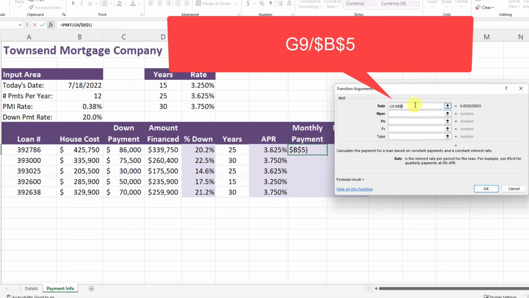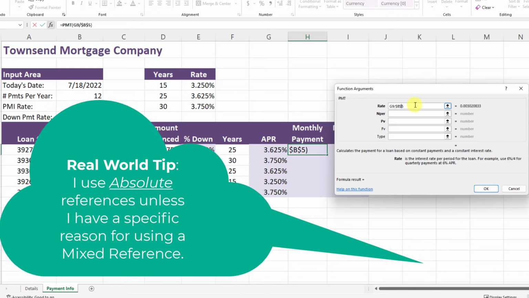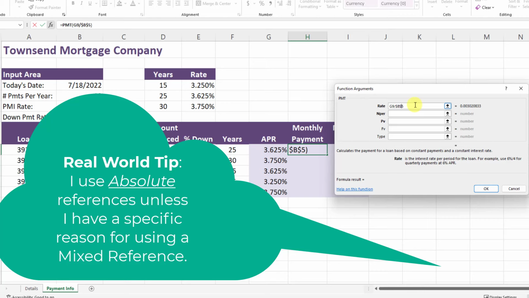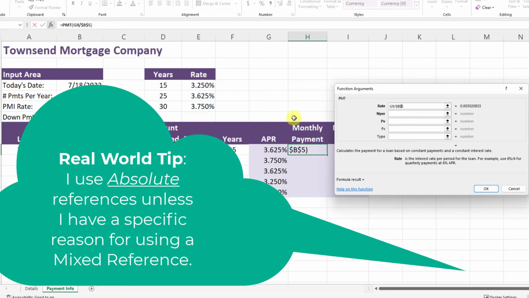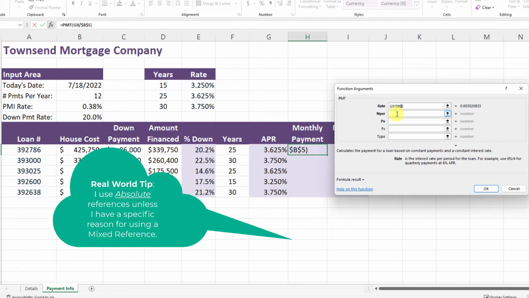If you are asking yourself right now, should I put the dollar sign only before the row because the column is not changing, I'm just going to copy this down. In other words, could I do a mixed reference? You could, except our instructions very specifically tell us to do absolute reference. If you want kind of a pro tip of how we normally do this in the real world, I use absolute references unless I just really have a need for a mixed reference, because I want to be really clear that I need it to be locked on to that particular cell. So best practice is probably to do absolute reference unless you know you need a mixed reference.